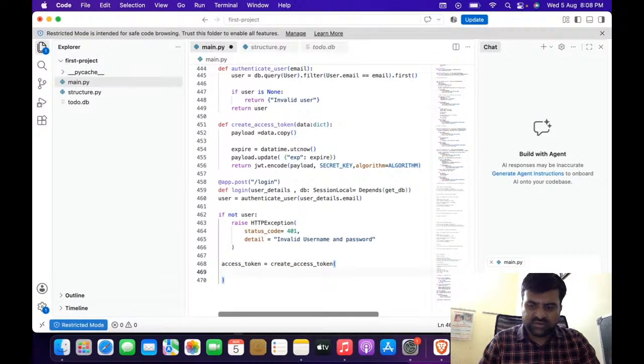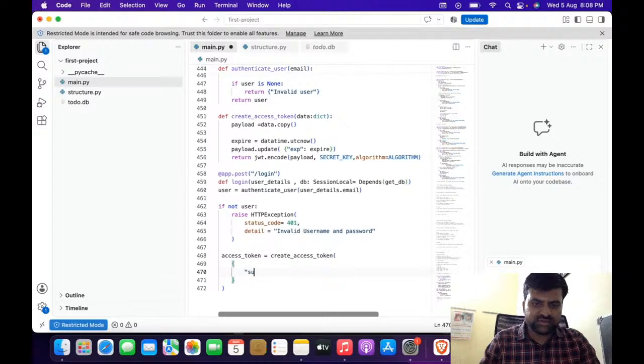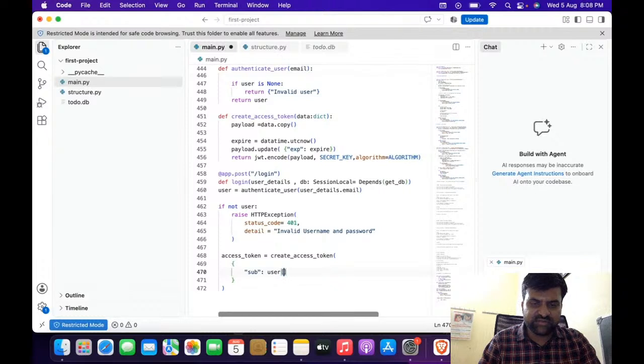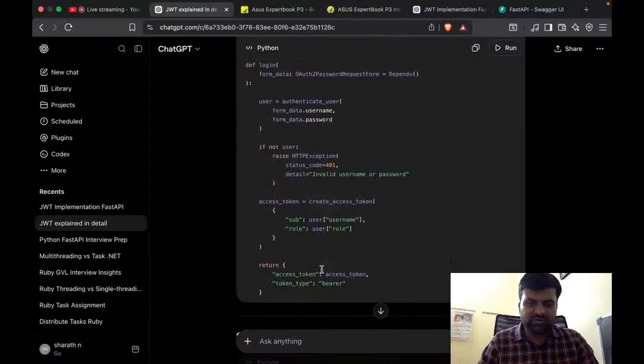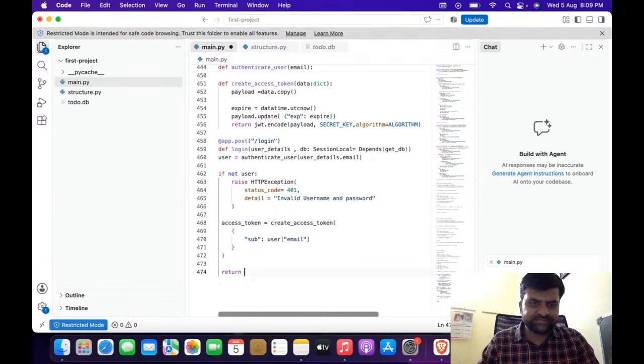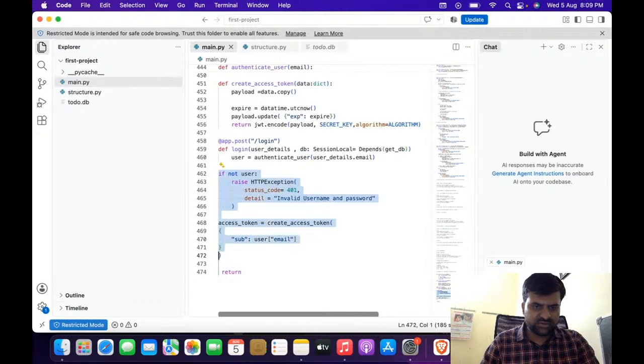It's like sub colon subject, please remember that email. Okay, user of email, we don't have any role. Okay, then this is it, then you are returning. Okay, if you do not perform the indentation of this thing, there will be an error. Okay, do it now.